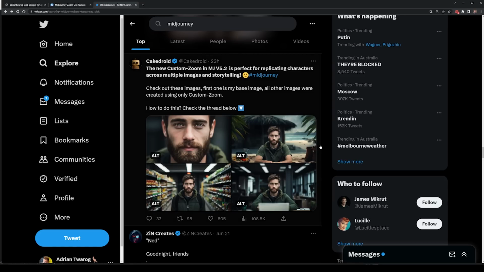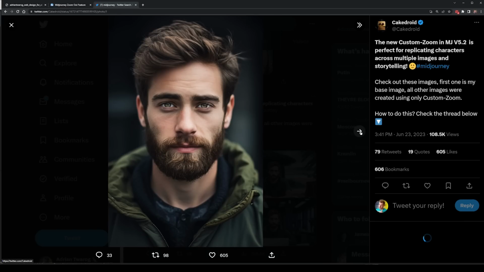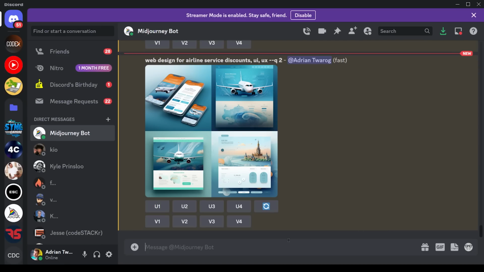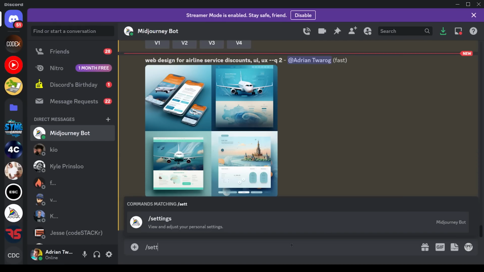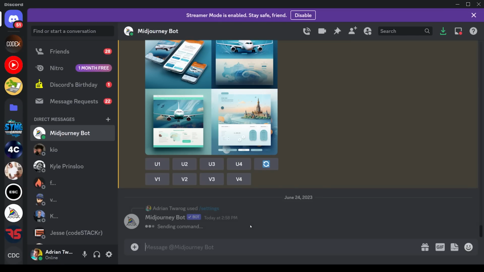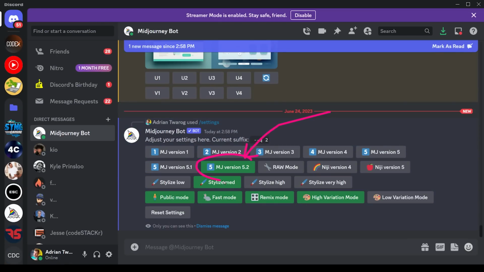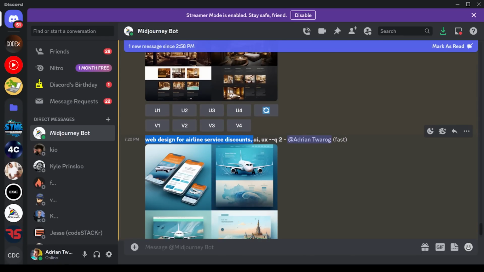Additionally, a lot of people on Twitter are saying this version of MidJourney obviously works better than the previous versions, but there was something about version 5.1 and 5 where I found the web designs just weren't that great. So I'm going to jump into Discord. Here I'm going to pass in /settings, and I'm going to select to start using the latest version, version 5.2. Now I have tried different designs on 5.1, and I've always found that 5.1 wasn't that great at web design. 4 always seemed to do a lot better. So before I jump into 5.2, let me see if I can get a design ready on 5.1 so we can have a good comparison to how it does to the newer version.